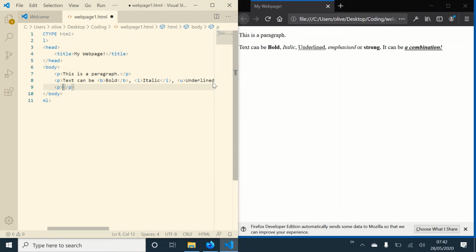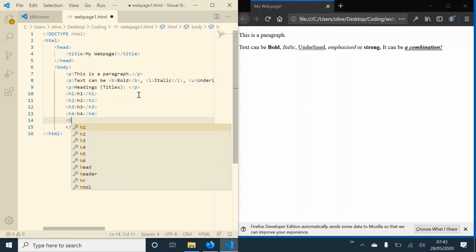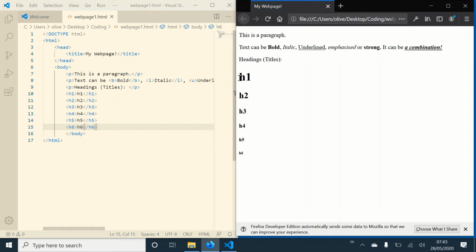We're going to learn about headings. All websites need titles for certain parts of it. So, let's learn how to create them. We've got all of them from H1 to H6. H1. Now in the next line, press enter to skip to a new line. H2. Next, H3. H4. Make sure you remember the closing tag. H5. And H6. But what's the difference between each header? If we save and reload with Ctrl S and Ctrl R, we can see that H1 is the largest and H6 is the smallest, going through all the numbers.